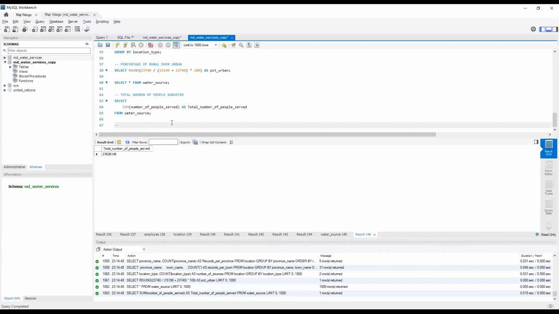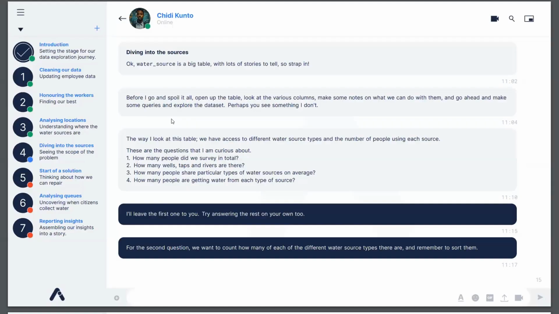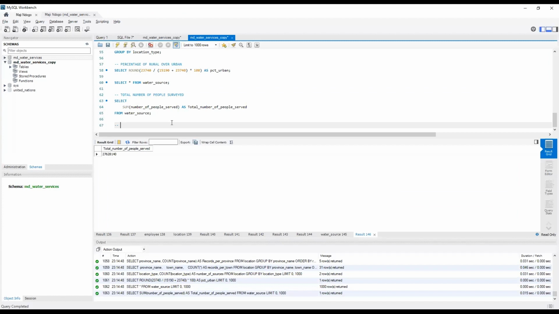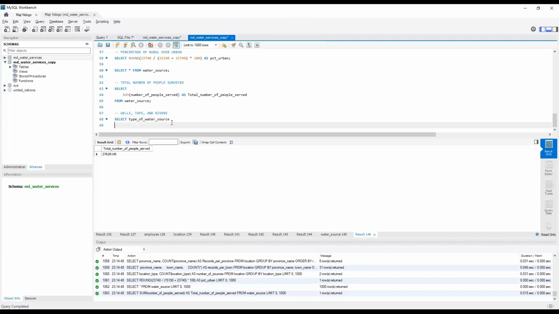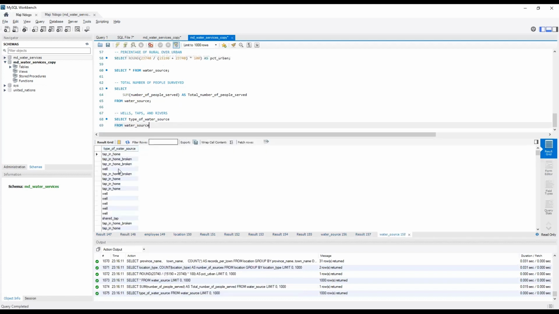So let's select the type of water source from our water source table. Right, these are the types of water sources we have.